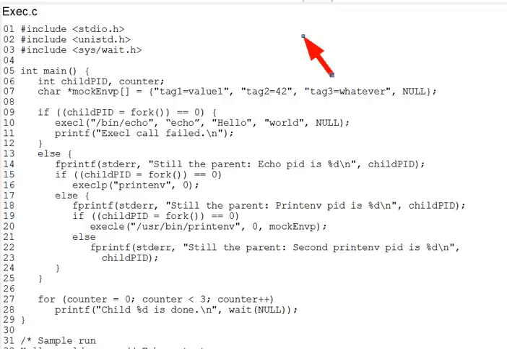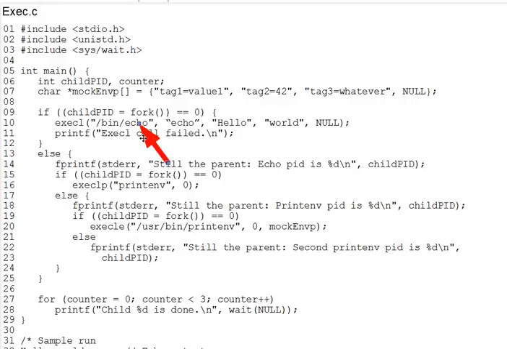Our first example is the exec-L call on line 10 of the code. Now this line is done in a child process due to the fork on line 9. The child's call of exec-L takes as its first parameter the name of another executable, in this case the standard system command /bin/echo, which simply prints its command line arguments to the screen. If you run the command echo hello world, it prints to screen hello world. That makes an easy executable to play around with here.